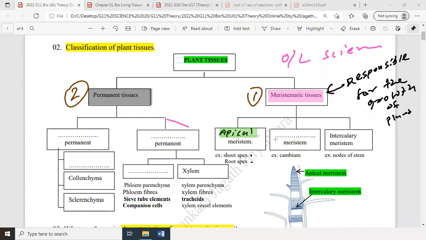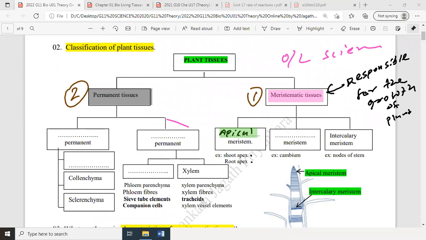But if you remove the shoot apex, or the tip of the stem, like you might have experienced in rural areas, the coconut beetle damages the tip of the stem of the coconut plant. Then the entire plant will die. Why? Coconut has no branches. You have done monocot and dicot differences. Therefore, if you remove the shoot apex of a monocot, the entire plant will die. But if you remove the shoot apex of a dicot, the entire plant won't die. For example, ambarella has more lateral branches, right?